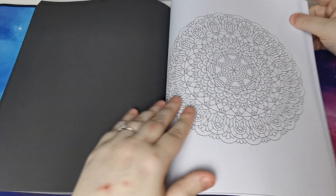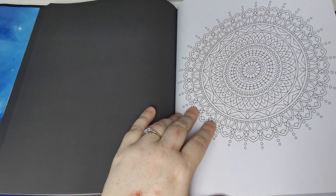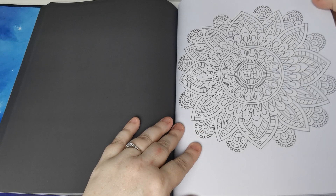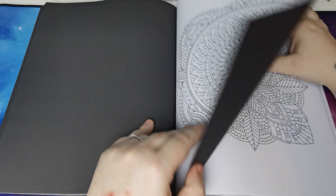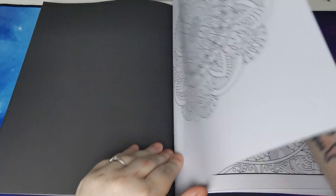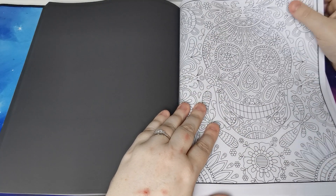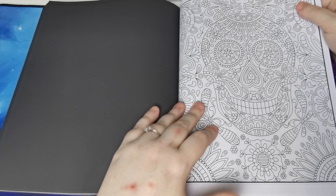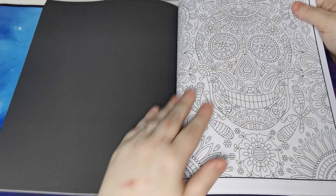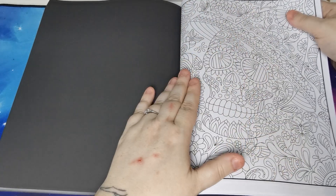And then we move into Mandalas — really, really, really lovely. I think these will look beautiful in my glitter gel pens, really, really pretty. They're gorgeous, I love those Mandalas. We have the Sugar Skulls — I think these are going to be so much fun to colour. I would just let loose with ultra-fine alcohol markers or fine liners and gel pens on these pages, because you've got quite a lot of little doodly and tangly areas. I think that would work perfectly on these kind of pages.